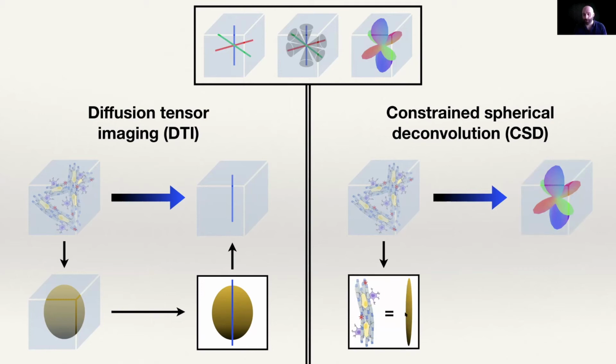This one, we usually call it a response function, because it also tells you how the signal decays when it encounters the fibers at a certain angle, a certain b value, and so on and so forth. But the key thing is trying to fit one fiber response, one fiber tensor. And then you're going to assume that all fibers are pretty much the same in the brain. And then you're going to try to fit how many of these, and they really look like baguettes now that I see that, you try to see how many of these tensors you can fit at different orientations and with which weight.